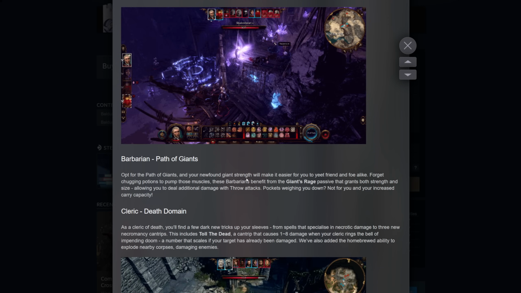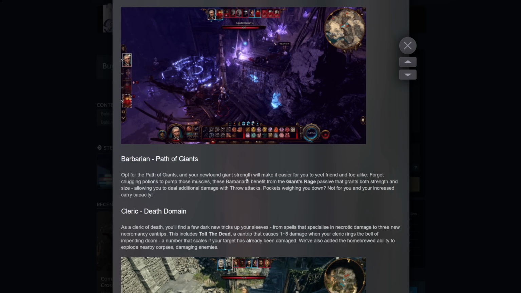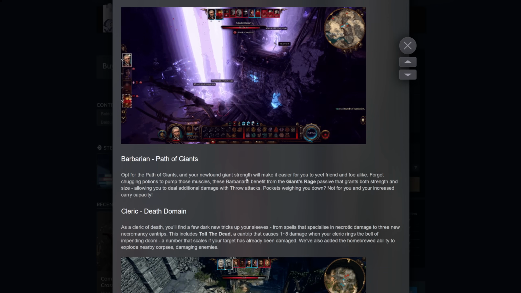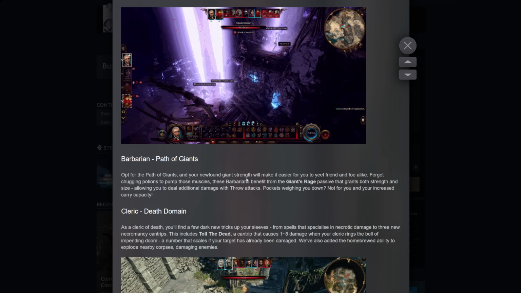You get a lot of abilities based around picking up and throwing creatures, allies and enemies alike, and that's already something that any character with sufficient strength can just do in Baldur's Gate. So they are probably going to have to house rule Path of the Giants significantly in order to give it relevant abilities in Baldur's Gate.